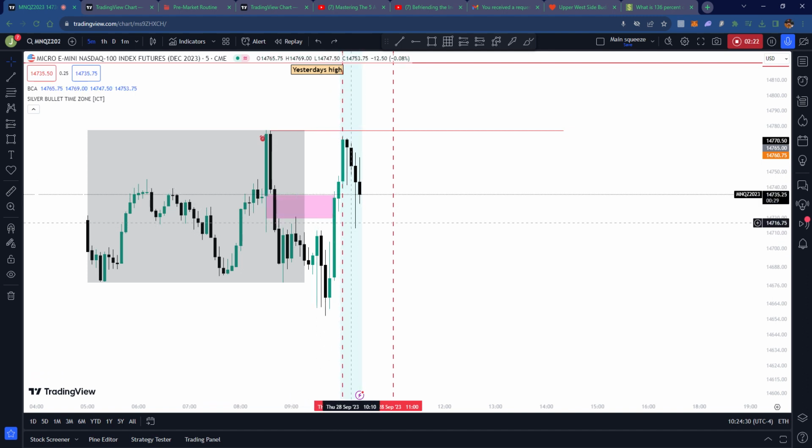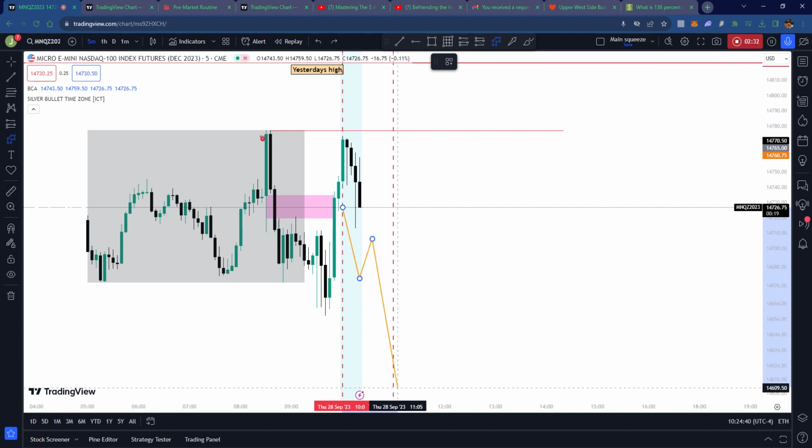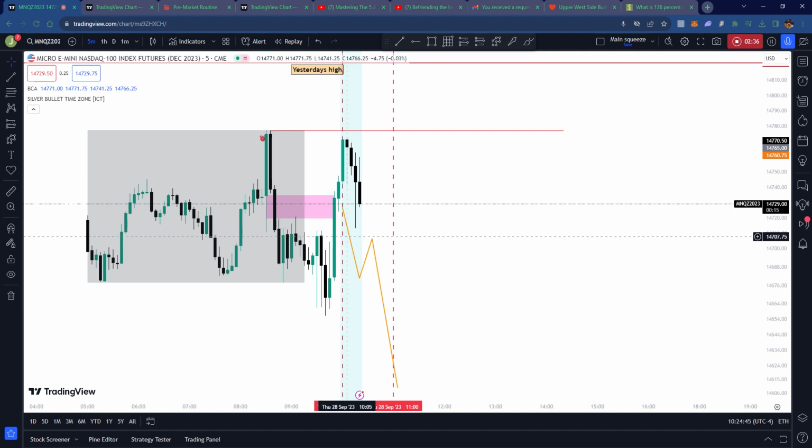So at 10 o'clock, I can get into a fair value gap. And I had a little chart like this. I sent it to my group of friends that trade. So I wanted a fair value gap right here, come down to hit my draw, basically at Silver Bullet times. And I want to show you how the plan kind of progressed.